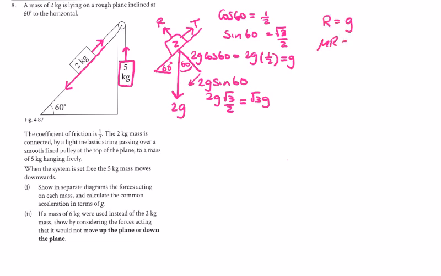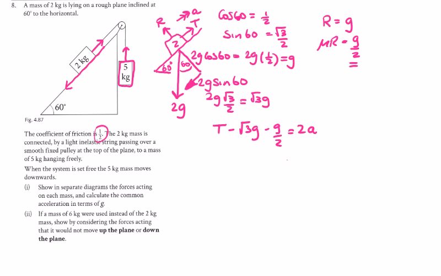Mu R is equal to half G, or G over 2. So my equation is going to be T. 2 is going up. Yeah, we'll say 2 is going up. Put our acceleration on the forces diagram. T minus what's going backwards, this one here, which is root 3G, and this one here, which is minus G over 2, is equal to MA, 2A.